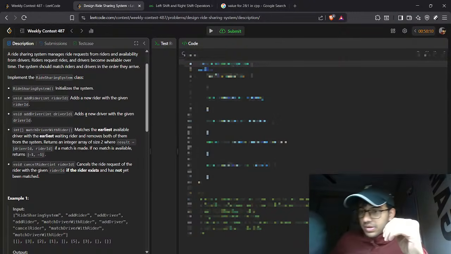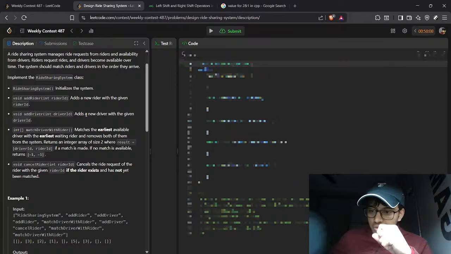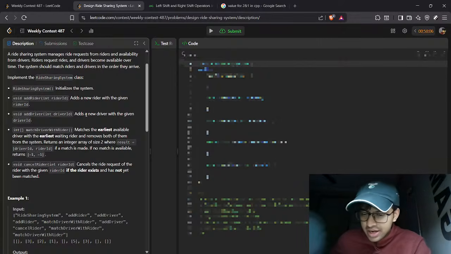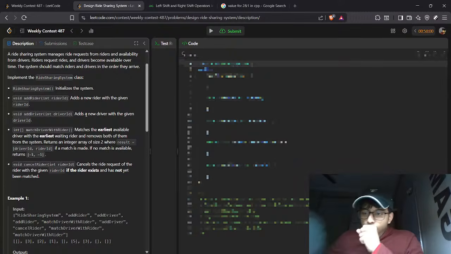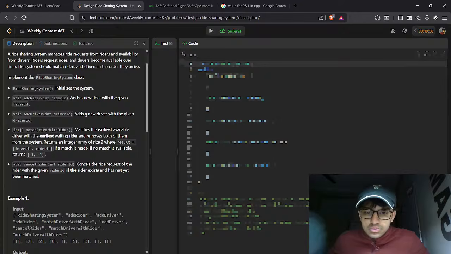Matches the earliest available driver with the earliest waiting rider and removes both of them. Return an array of size 2 where result equals 2 if a match is made. If no match is available, return -1, -1. Okay, void cancel rider. Cancel the ride request of the rider with the given rider ID, if the rider exists.